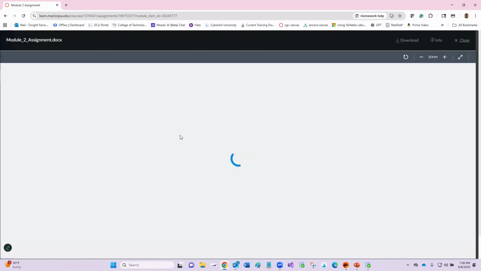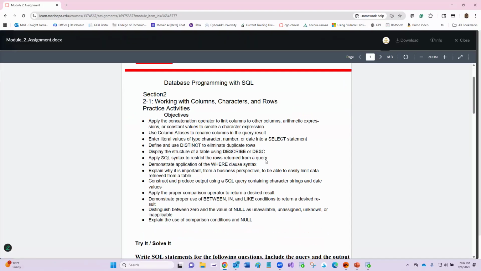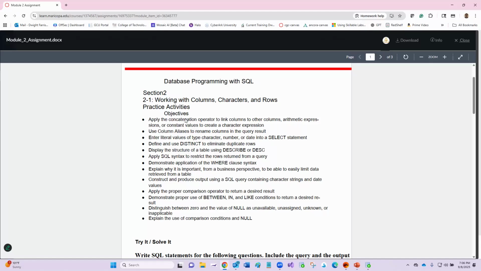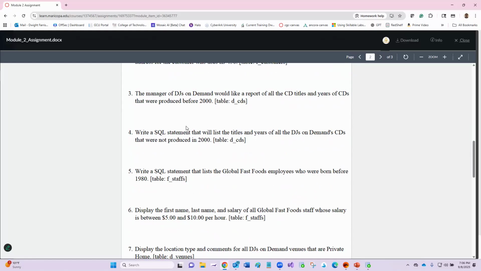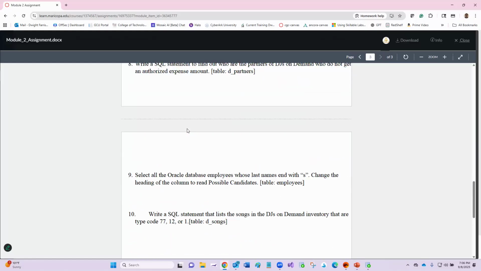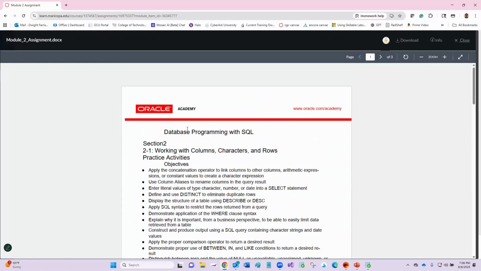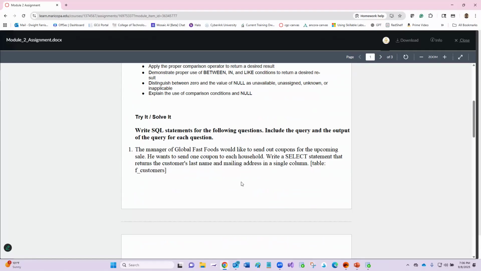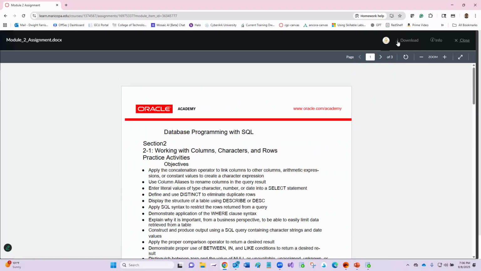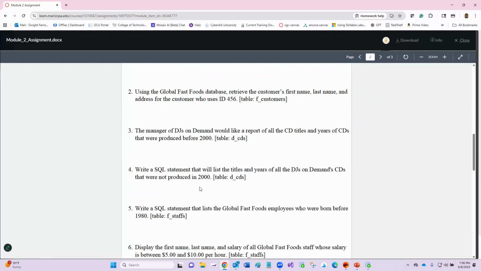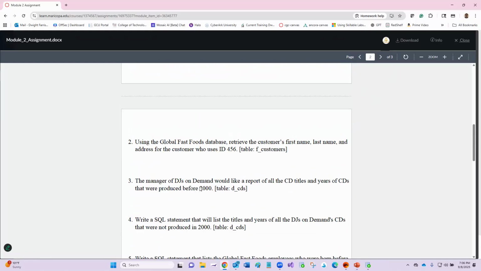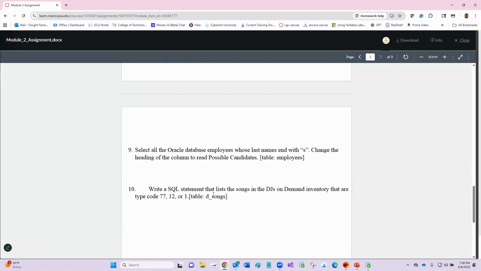So the assignment essentially goes through each of the sections. And then you have these challenge questions. You have 10 of them. So I would recommend, and some of you are doing this already, which makes it easier for me to grade, downloading this document and then just adding your answers to the document, including your screenshot of what query you're running in the developer. That's key. That's how you get full credit.